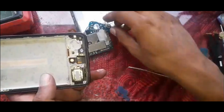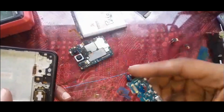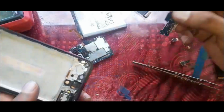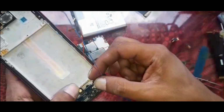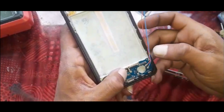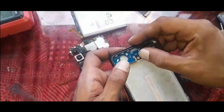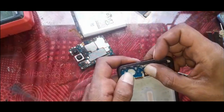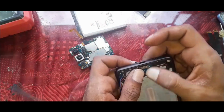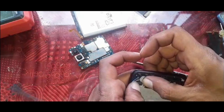First let's slide it in. I've changed it with the new one. There is the old one. If you can see it clearly now, it was broken. Red goes to R, blue goes to B. It shouldn't be a problem to stick it in. Just check the holes are aligning, because these screws are going to go later on into these holes.